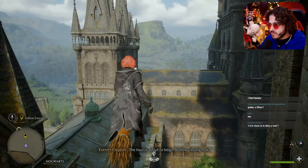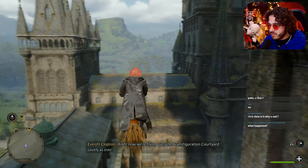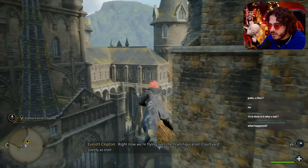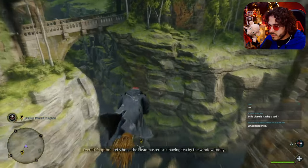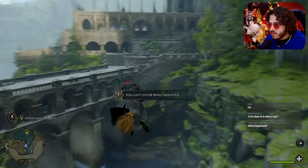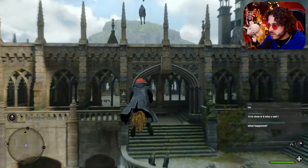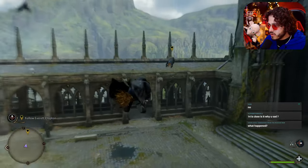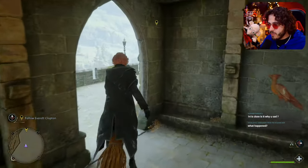The tour is about to begin. Follow closely now. This looks awesome. Now, over the Transfiguration courtyard. Lovely as ever. Where did you go, mate? Let's hope the headmaster isn't having tea by the window today. Oh, you're above me. There we go. Can I fly through the school? Nice to get above it all, isn't it? Can I go through this? Oh my god, no! Oh, but I kinda can.